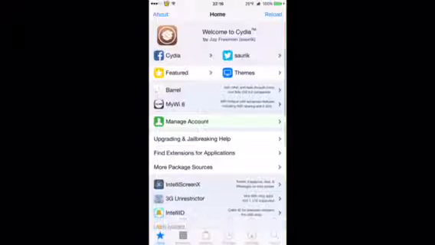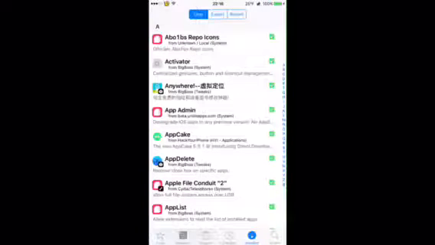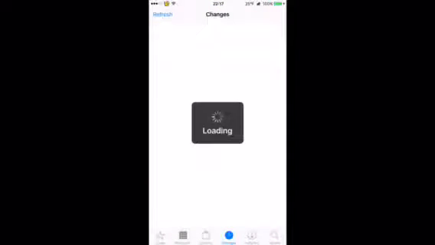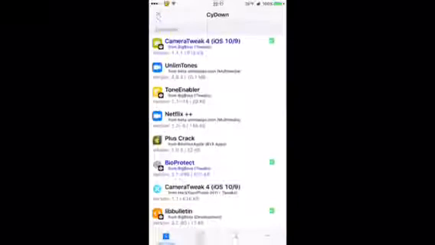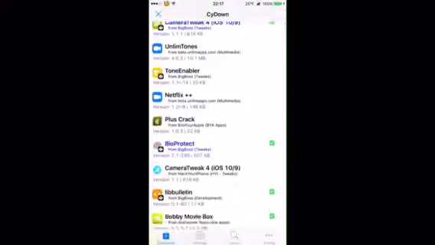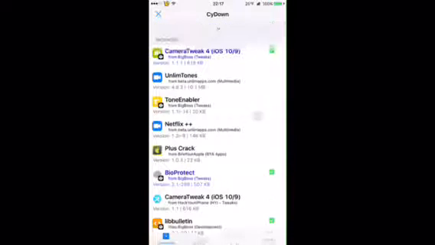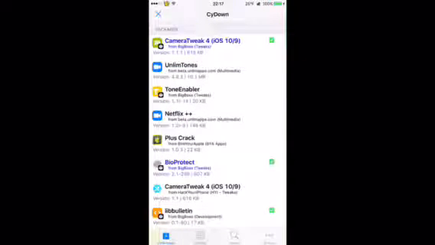So let's go to my installed. I'm going to show you guys also. First I'll show you this. This is Cydown. Basically, it has everything I installed. I can still swipe over and delete, but this is everything I installed at one point, and a lot of them I deleted so my phone wouldn't reset or reboot, that kind of stuff. My phone used to be doing it a lot, so I had to get rid of a lot of tweaks and stuff like that, plus tweaks I didn't really need.